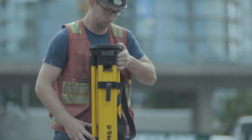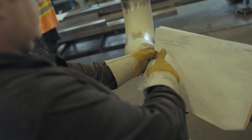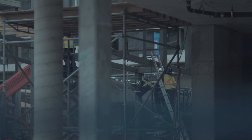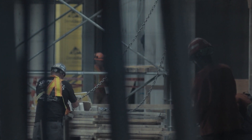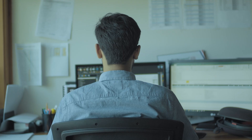We took the Trimble unit and used it to put in all the sleeves in the deck. We then prefabbed the material off-site according to the drawings, shipped it to site, and installed it as per our coordinated set of drawings — and it all went in quite well. A crew of three guys can lay out a slab real quick, and the precision and accuracy is there, all done in a timely fashion.